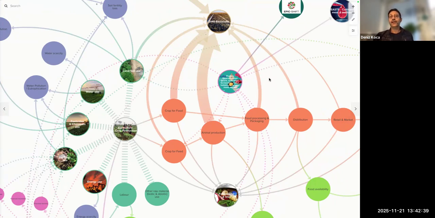Like how much less feed do we need? Because if we don't have that much meat produced and consumed, that means that we don't need that much feed. Okay, what does that mean? You don't need that much land to produce that feed. With all those activities, if you don't do that, how much emissions reductions are we talking about? How much less water usage, how much less fertilizer and chemicals usage? So we will look into that.